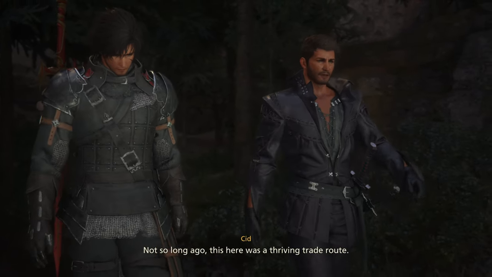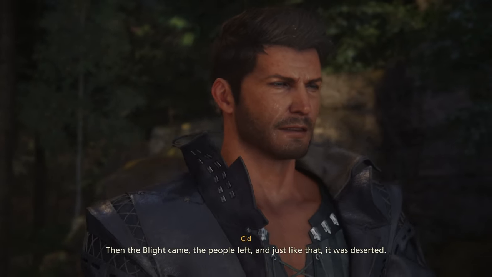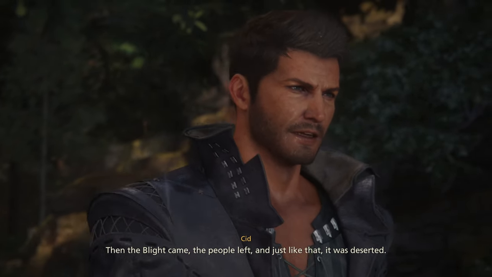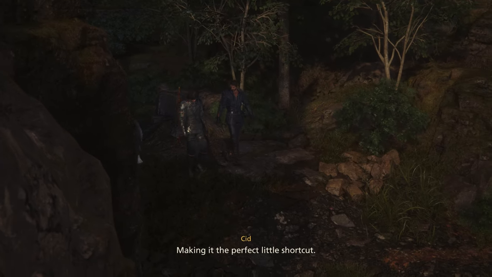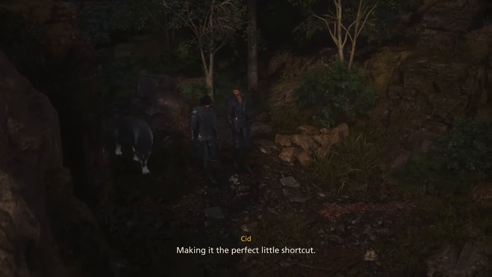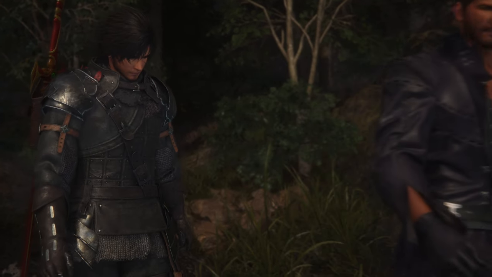Not so long ago, this here was a thriving trade route. Then the blight came. The people left. And just like that, it was deserted. Making it the perfect little shortcut. Gav's waiting for us up ahead. Come on.